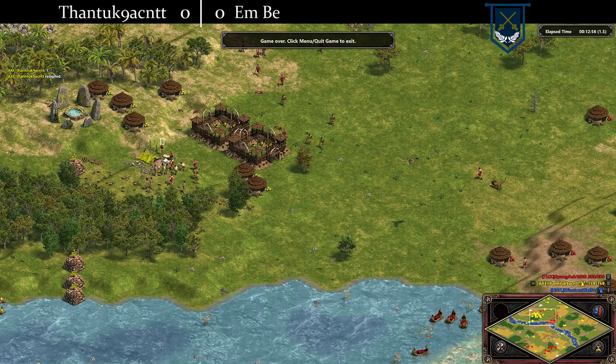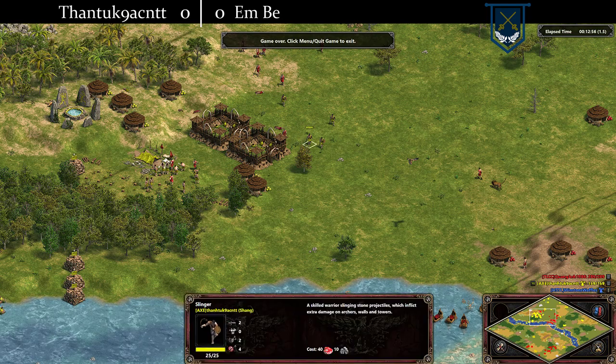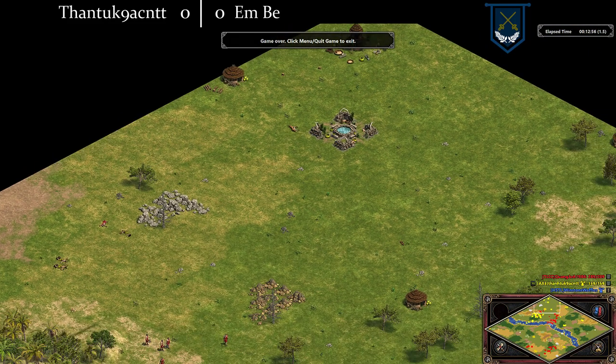Did he overchop? No, he just walked in through here. So maybe I think we can give that up for the map. I think Thantuk had a really, really rough map. Like, that's hard. That's a hard map to overcome.